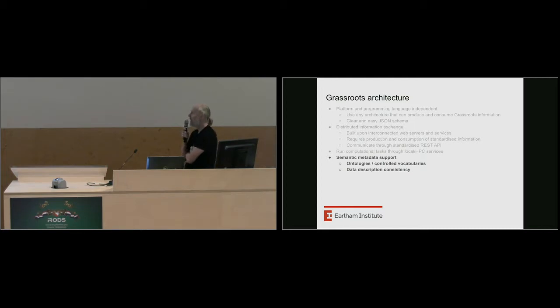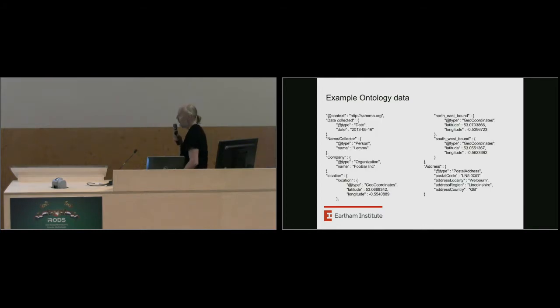Now, in terms of data interoperability, we've tried to do semantic metadata support. We use various ontologies in the hope that we can join up the data between the different institutions. Here's an example. I'll get onto it in a bit, but the field pathogenomics service has data to do with map locations. The items in red are taken from schema.org, which defines various data types for these parameters. So we know, for instance, that southwest bound is a geo-coordinate and it has a latitude and a longitude, so that other consumers of data can pull this in and actually start to do something with it.